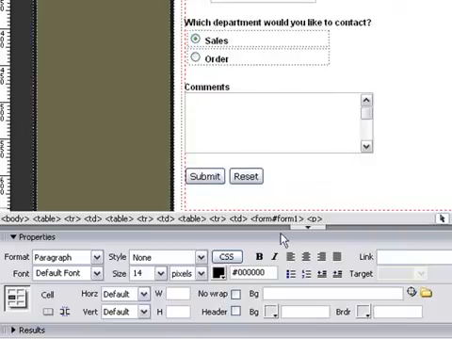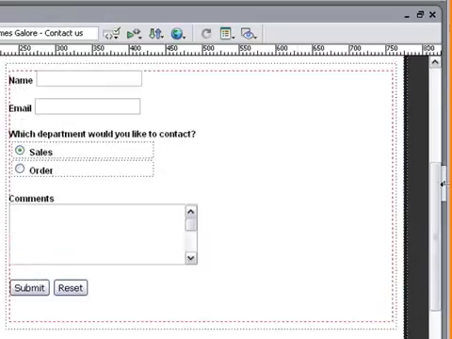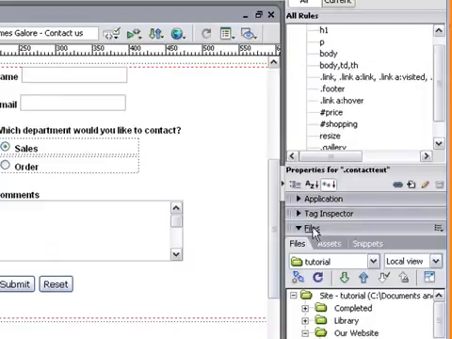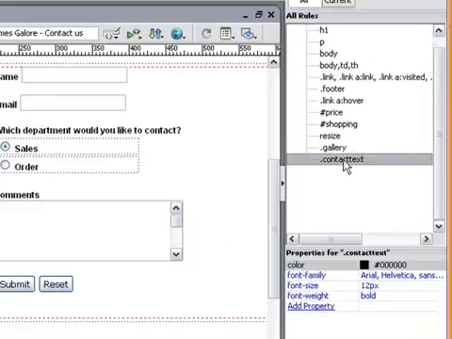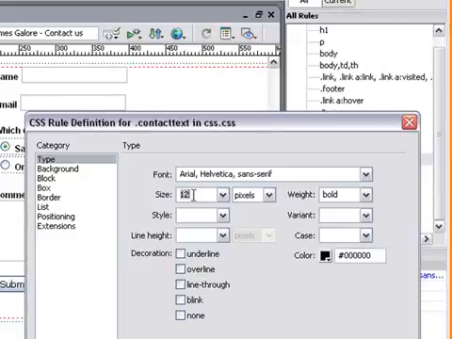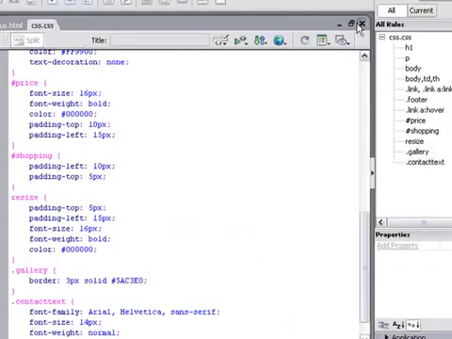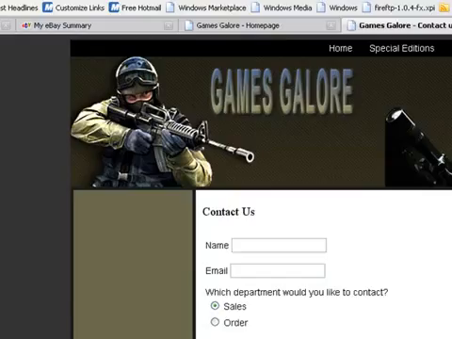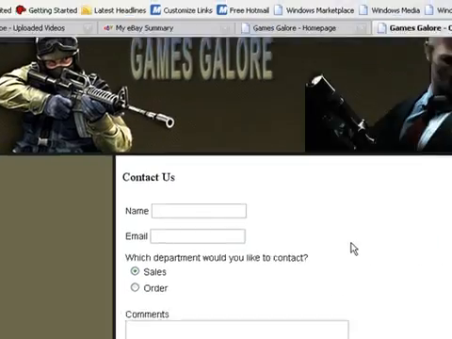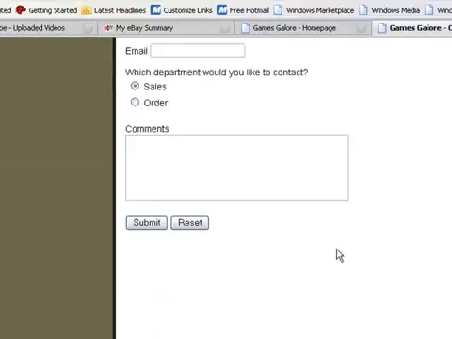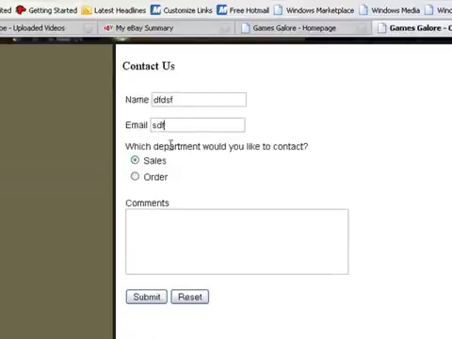Okay, so in fact I can see that it's too small, so I'm just going to come back into the contact text here, double left click, and I'm going to make that 14, I'm going to take off the bold, make it normal, apply, OK, and let's have a quick look in the browser, see how this looks. Let me minimize this page so you can see it, and there we go. It's looking damn sexy. And if we were just to type anything, hit reset, it would automatically reset the form, and it's all working fine.